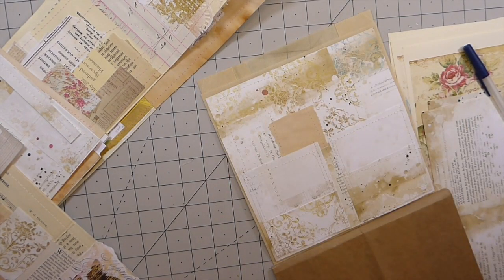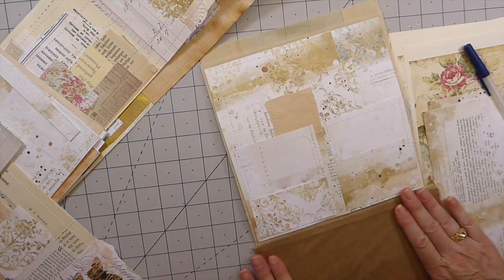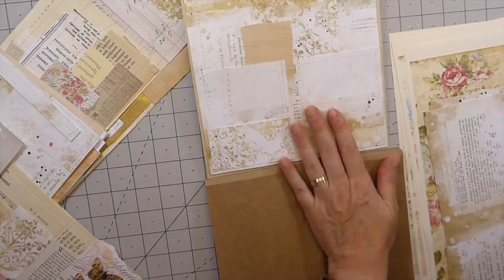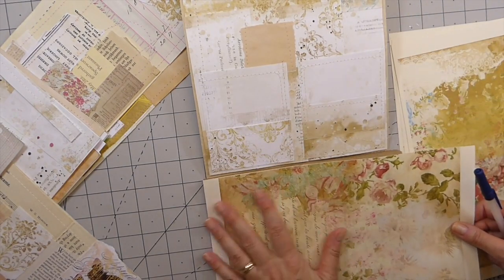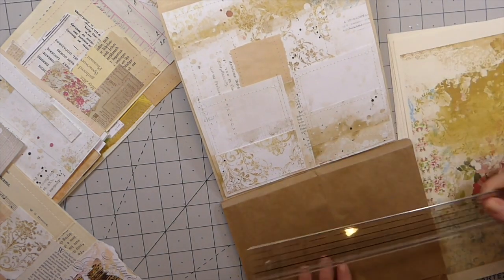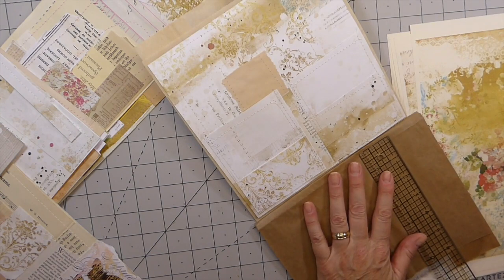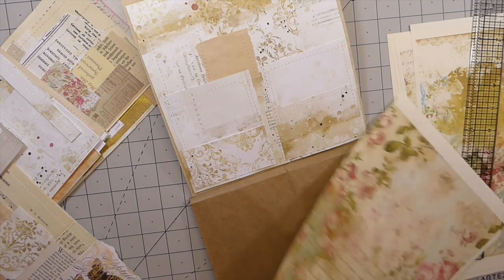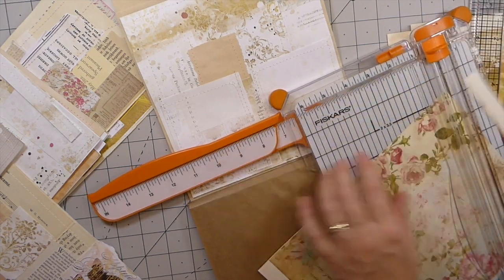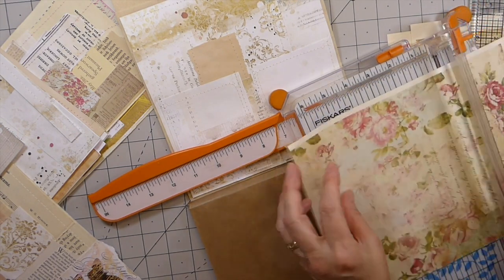Oh, I do like that. I'm really glad I chose those papers because I kind of forgot them, as you do. So this one, I think in contrast to that, I'll go with one of these that's got the design here. So let me see what I want to cut that out. I'm going to go 8.25 by 6. Let me go ahead and cut this down.